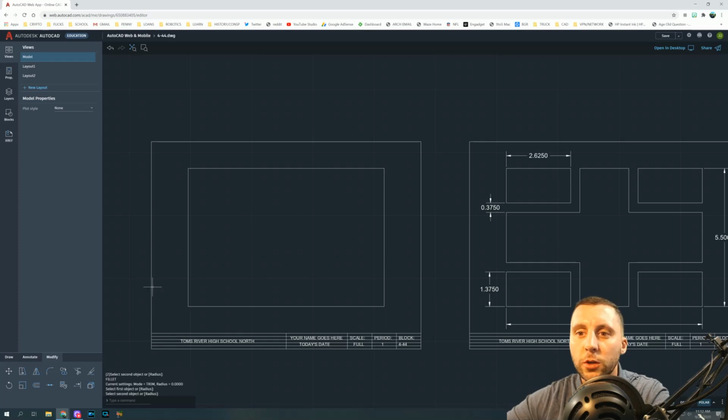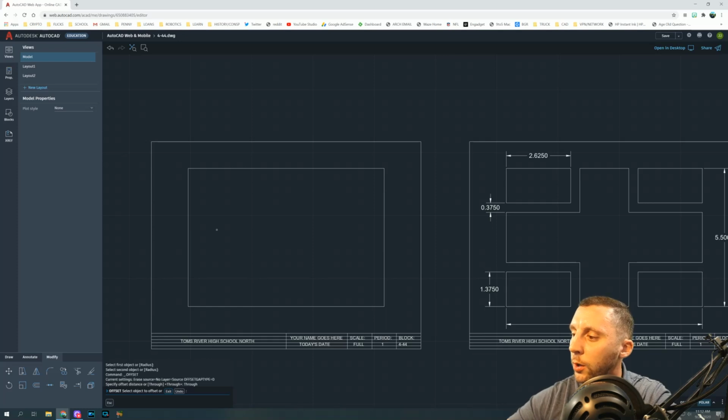Next thing you're going to do is use your offset tool, and you're going to do the outside boxes. Those outside boxes are 2.625. You don't have to put the 0. 2.625 or 2 and 5 over 8. Actually, we're not ready to type that number yet. Sorry about that. Click the line first, move to the right, 2.625. Click this line over here, move left, 2 and 5 over 8. You can type it either way.